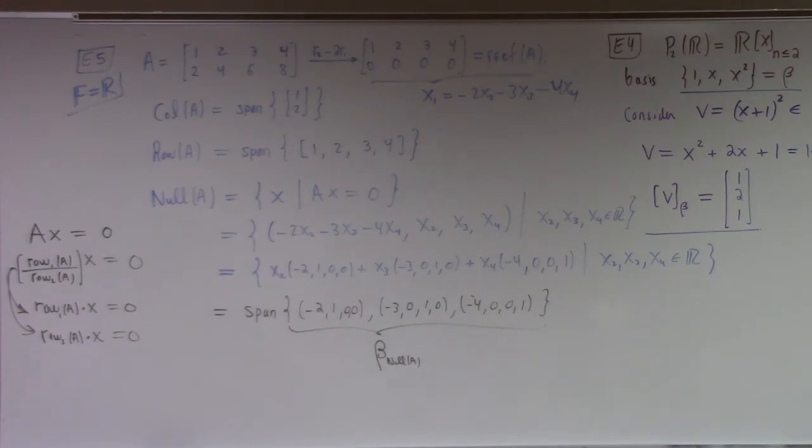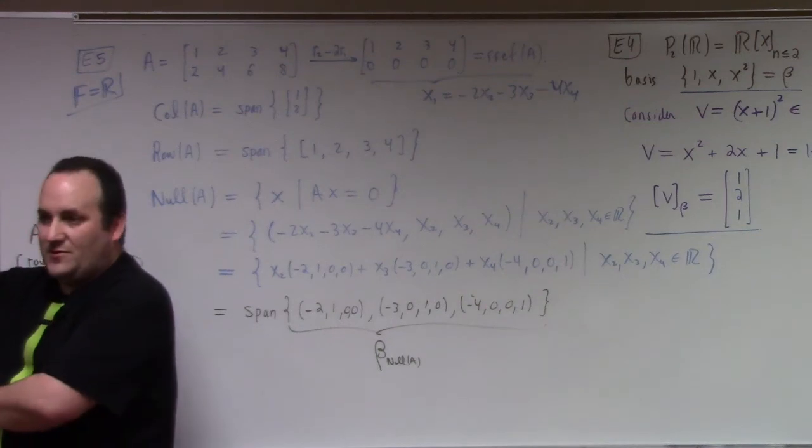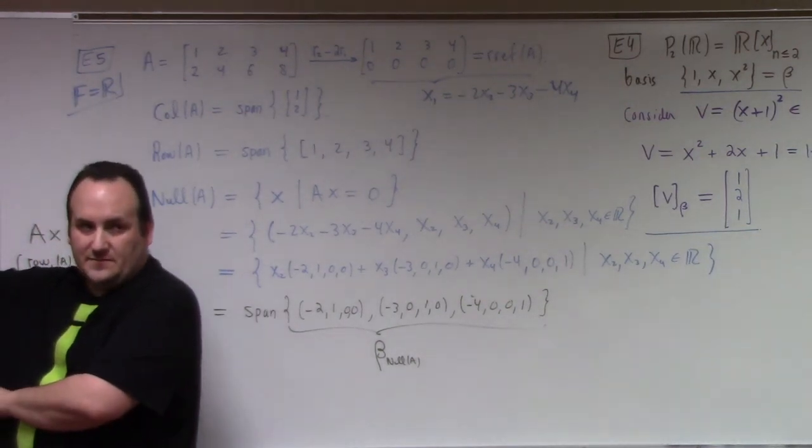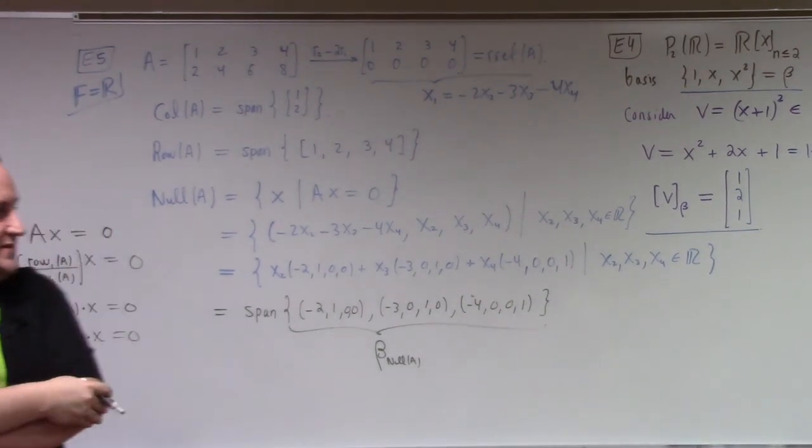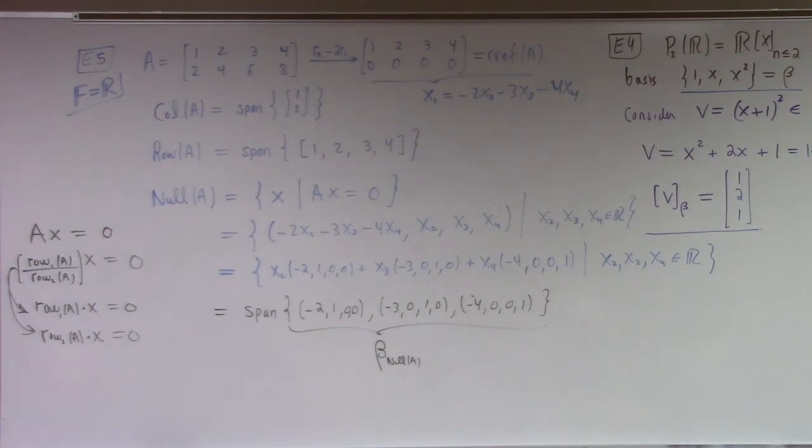So next time, I will show you exciting things like how to actually calculate coordinates for things which are not obvious. I mean, these questions you already have tools to solve. What we have not discussed yet is, given a non-standard basis of Rn, how do you find the coordinates with respect to that basis for a given vector? So I'll describe that next time, as well as some of the deeper theory in here. So, thanks, guys.